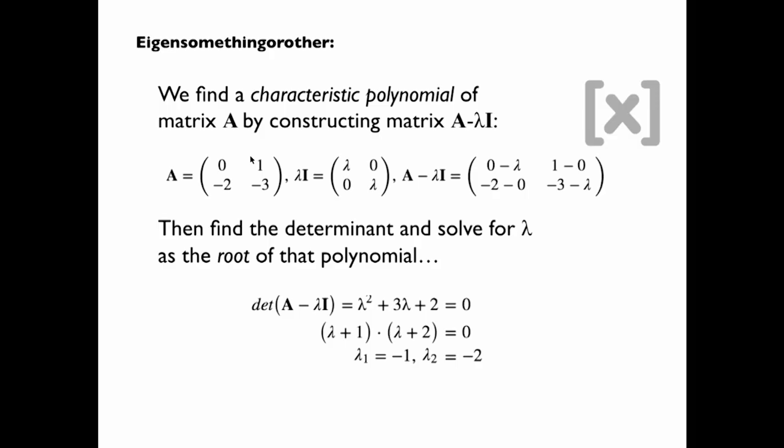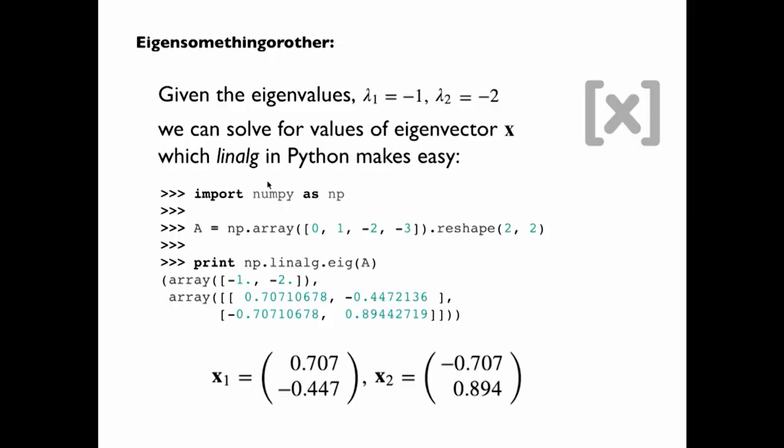Now, if I solve for the root of that polynomial, calling back to what we did earlier in algebra, we can refactor this and say that we've got (λ + 1)(λ + 2) = 0. So the two possible solutions are λ = −1 or λ = −2. Those are your eigenvalues. So given those eigenvalues, you can plug them back in and solve for the corresponding eigenvectors. Find out what the corresponding two values of x are.